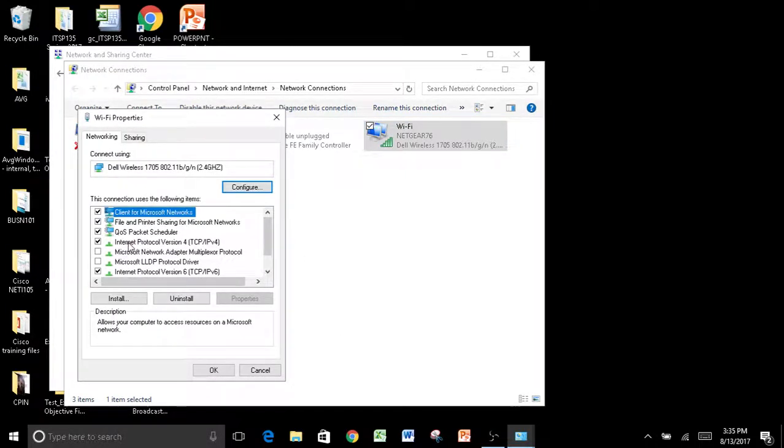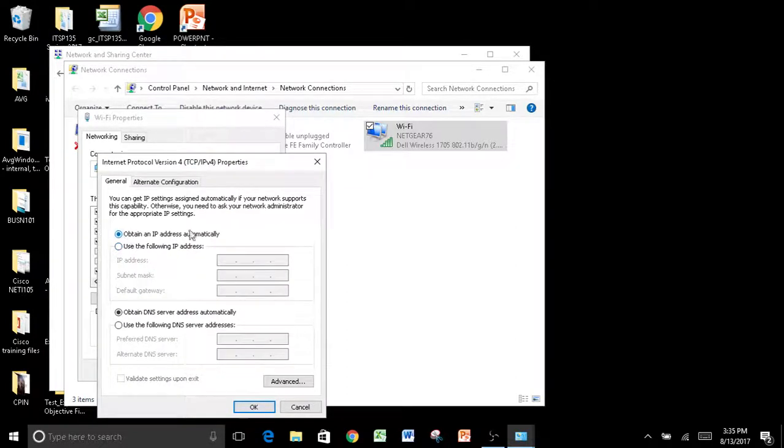and I can double click on IPv4, and I'm set up to obtain an IP address automatically, as well as my DNS server information. This is normally the case on just about any network, unless this is a device such as a server or a printer or a router or a switch, where you always need to be able to find that device on the network. In that case, those types of devices are going to be issued a static IP. But as I said, normal user PCs are usually going to be set up to obtain their address dynamically from a DHCP server.